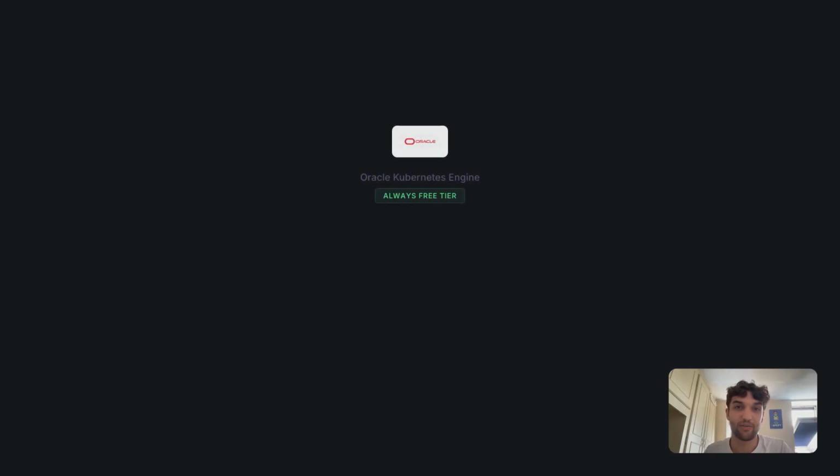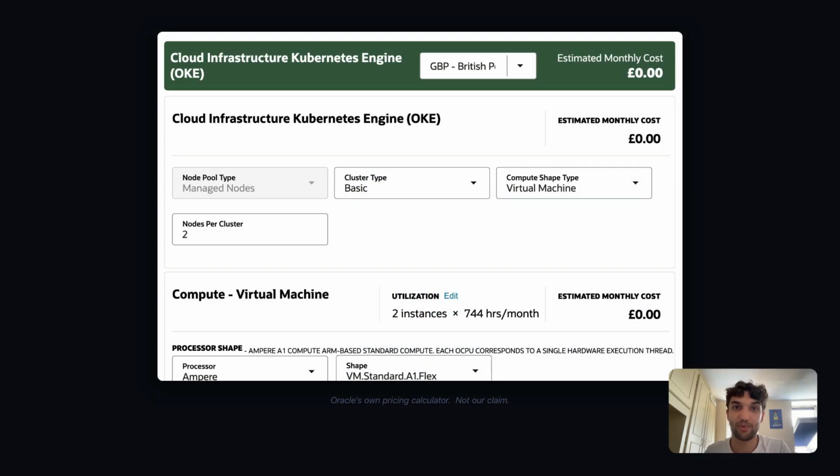This is where I struck gold. 4 OCPUs, 24 gigabytes of memory, and 200 gigabytes of storage, all for £0 a month. I was skeptical at first. I thought I might find a similar experience to Azure, where once I'd set it up, there would be a bunch of hidden costs. But now I have it set up and it's all there. It's all free, and I'm running my full indie platform on Oracle Cloud at no cost.